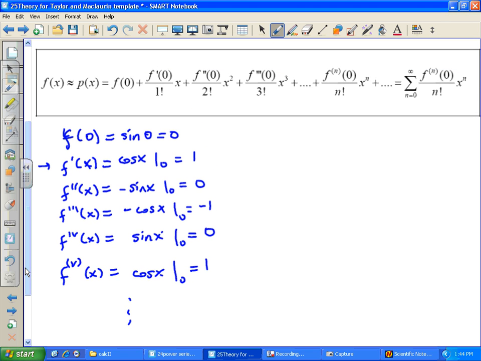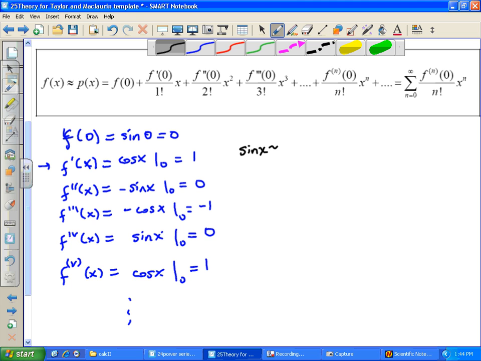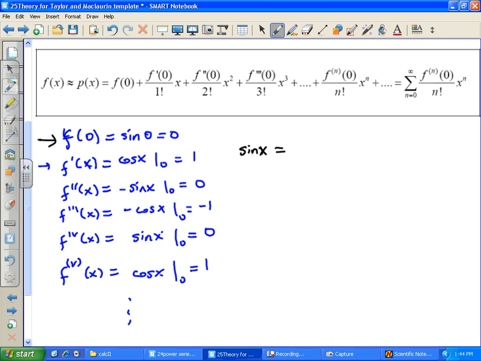Okay, so going with the formula above, sine x will be equal to, approximately speaking, actually we're going to put all the terms, so I'm going to just say it's equal to. Okay, what is f of 0? F of 0 is 0, right? So the first term will be replaced with just 0. Okay, what is f prime of 0? That is 1, so we're going to have 1 times x over 1 factorial, or just x.